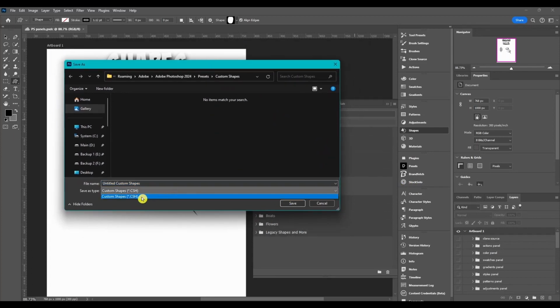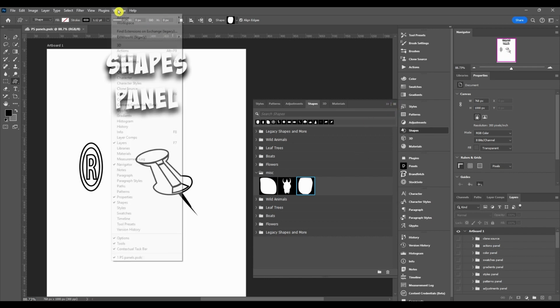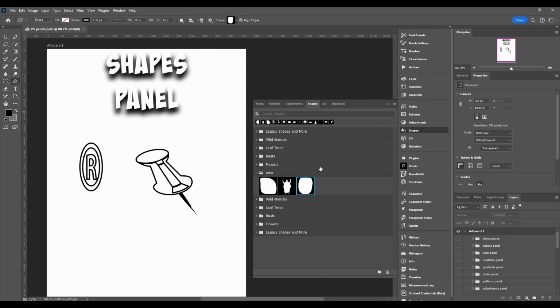And it saves it as a CSH file, custom shape. And then I already showed you legacy. And then last down here, you can close the panel or the whole panel group. If you close it and you can't find it, again, go up to Window, go down to Shapes, and you can get back to it.